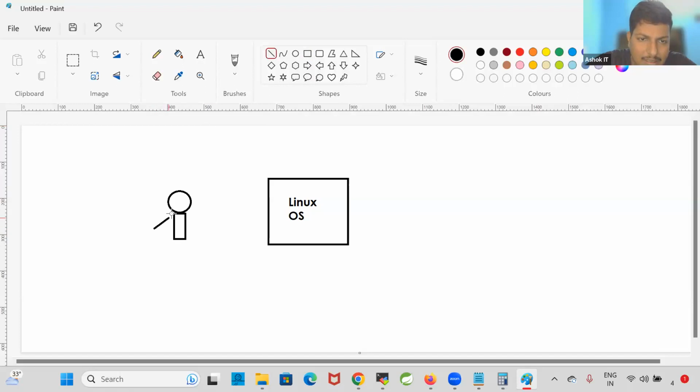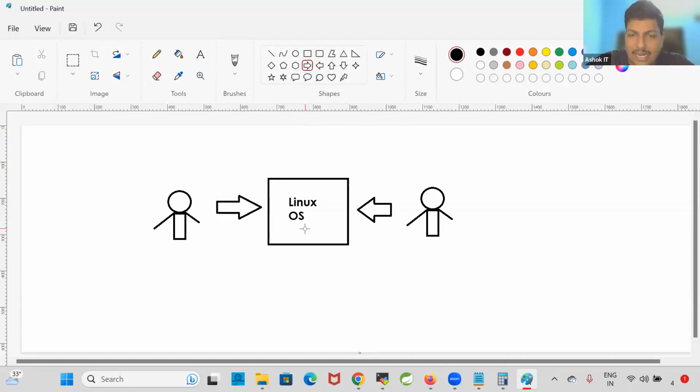One person from this side is connecting to the Linux machine. Another person also can connect to the same Linux machine and they can perform operations at a time. So multiple users can connect to the Linux machine at a time and they can do the multitasking. That's why it is called multi-user operating system.